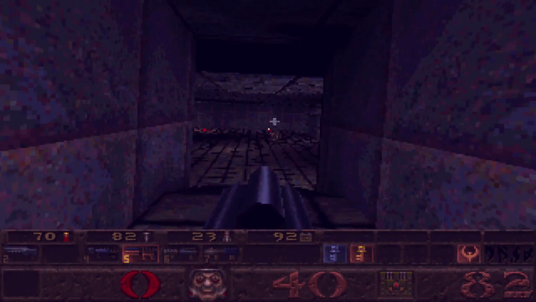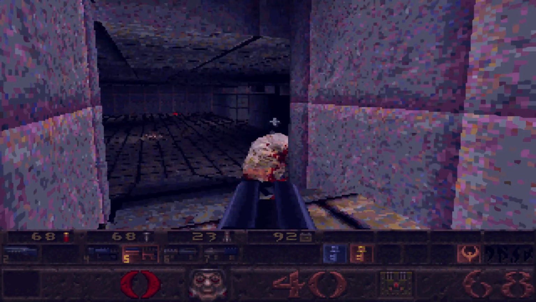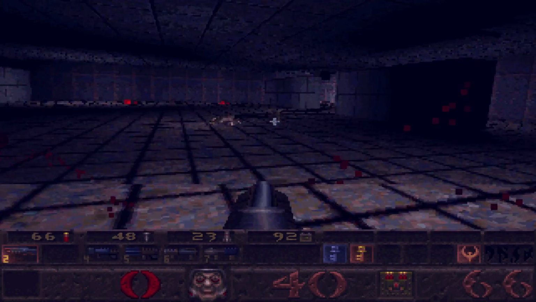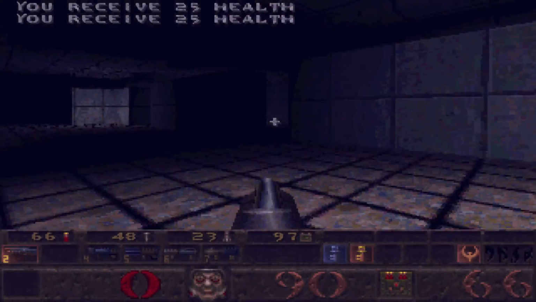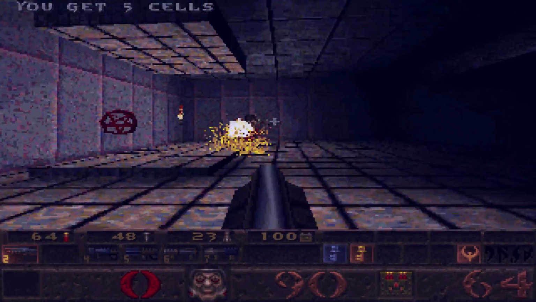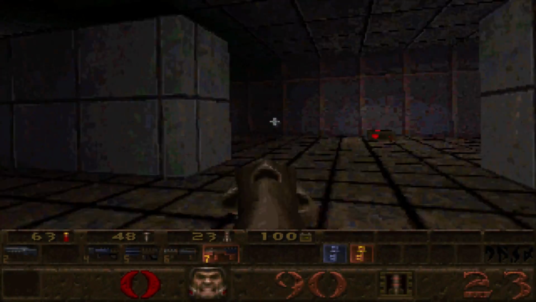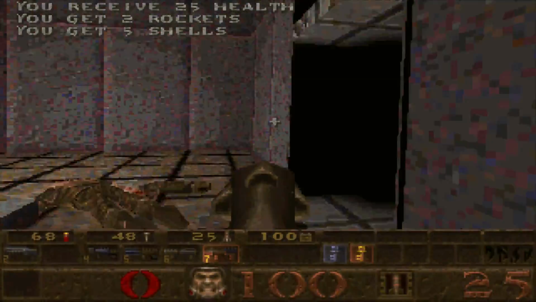Where did they get the quad damage? Okay, it looks like this just helped me live. Quick, to the health! Two more down, out of the way. Let me guess, there's 2 more over here or something? No. Then where are the other enemies?